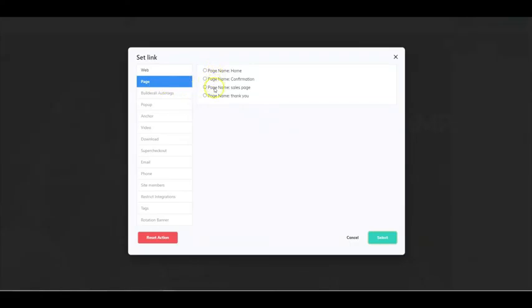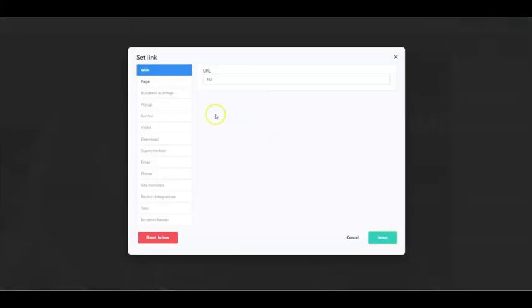For this example, this is a good time where you could set up a confirmation page and send them there. Doing so increases your chances of them going into their inbox, checking their spam folder, and making sure that they subscribe to your email list. Depending on how important that really is to you would determine whether or not you feel you need a confirmation page. And on that confirmation page, I would highly recommend you have a video stating exactly those steps to make sure that you get them subscribed. Now again, for this example, we're going to send them to the sales page, because that's where we want to go next.